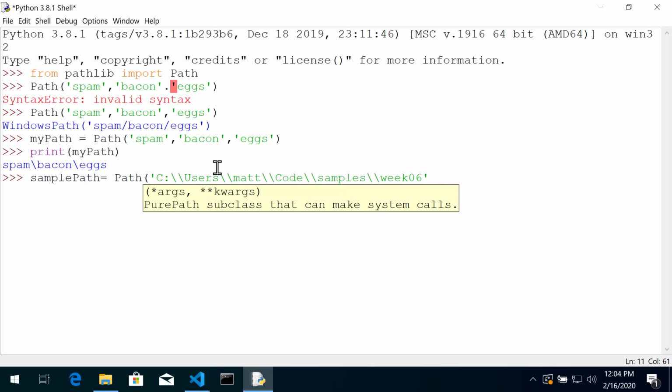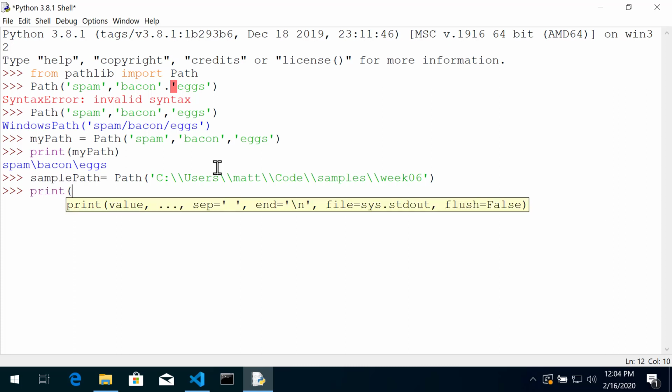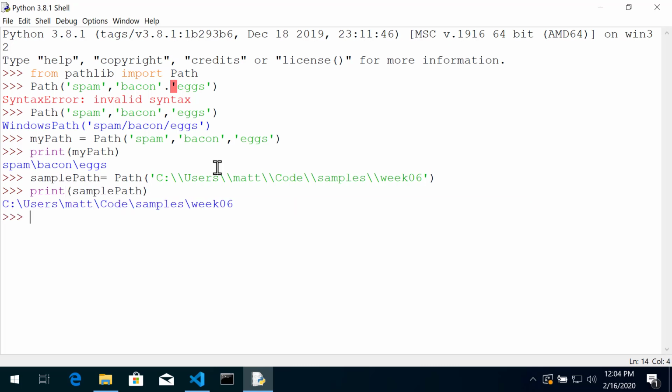This is the path where my secret document text file is stored. I'm going to hit enter, and let's print sample path. Now we see it's properly formatted for Windows. This path represents the same path you would see in Windows Explorer. So that's how to get a path object set up, how to point it to a folder.